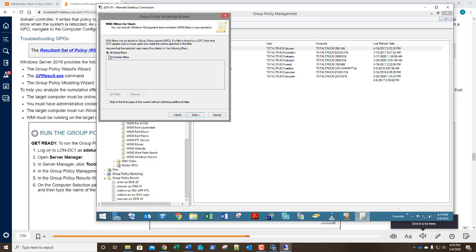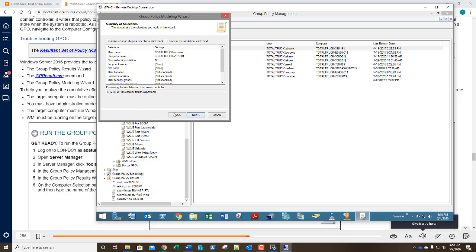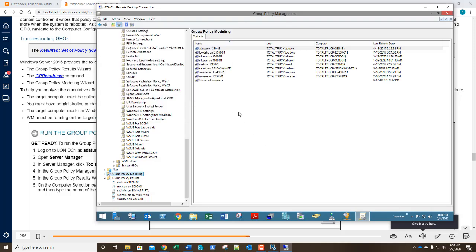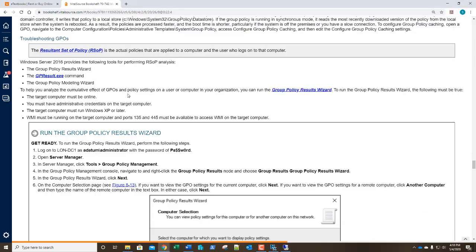Do we want to link specific WMI filters for computers, for users, WMI filters for computers, and then a summary of our selections, and then finally we can run that. These are all methods to do troubleshooting, to help you analyze the cumulative effect of GPOs and what those policy settings will be on a user or a computer in your organization.